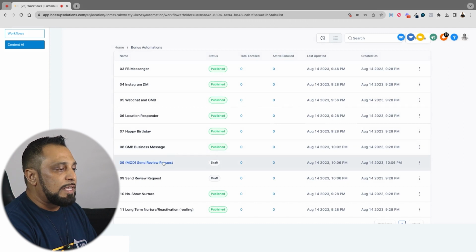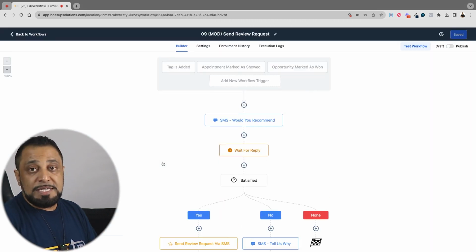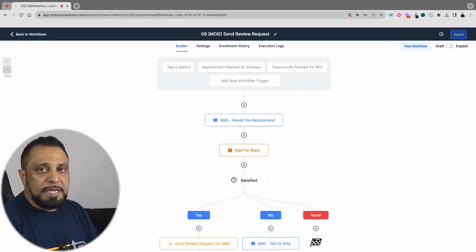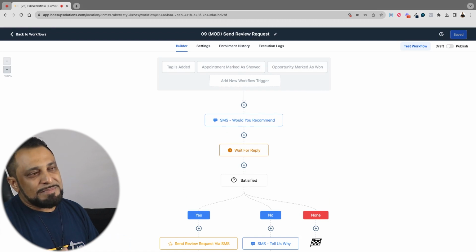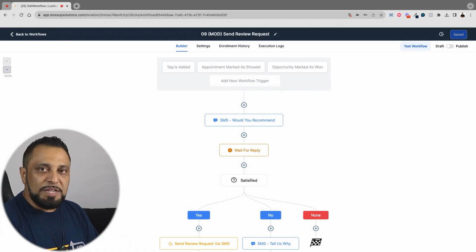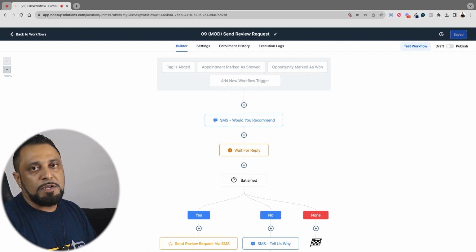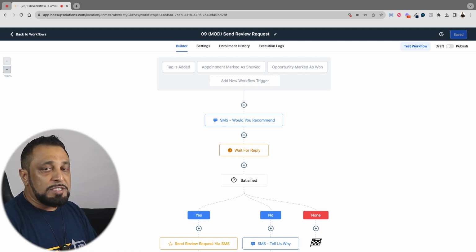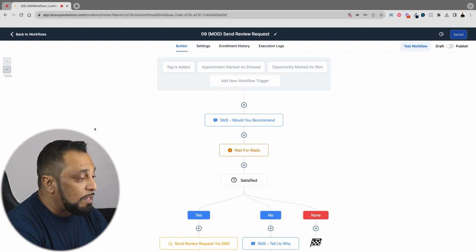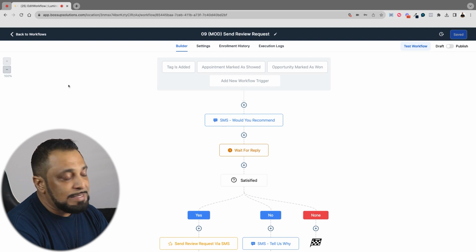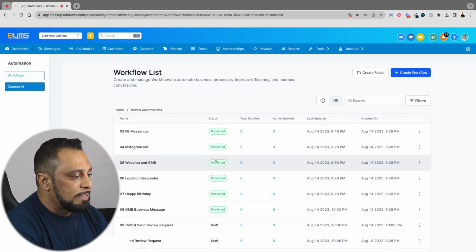But now what I can do is I can modify to my heart's content on this one. And should I create an error or something's not working, I can always go back as a reference to that other original automation, because if I don't do that, I might lose what I have. So this is a very, very good suggestion to help you move forward in a better way. So we have that done.